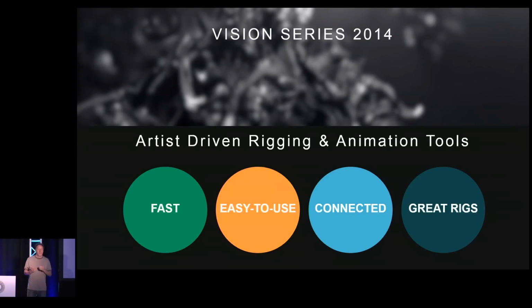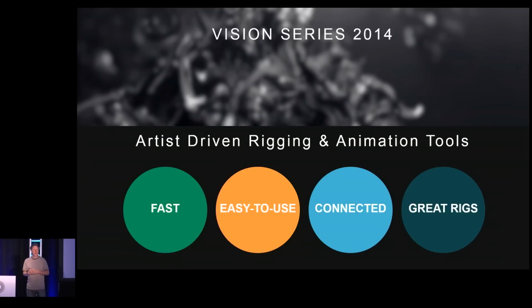The first thing we talked about was making Maya fast. Like, what could we do to make sure that Maya stayed at the speed of an artist's creativity? Another thing we talked about was making Maya easy to use. Sometimes when an artist approached Maya, we felt it was a little daunting. It felt like not artistic enough, and we really wanted to open it up and make it feel like a fun place to be for artists to work.